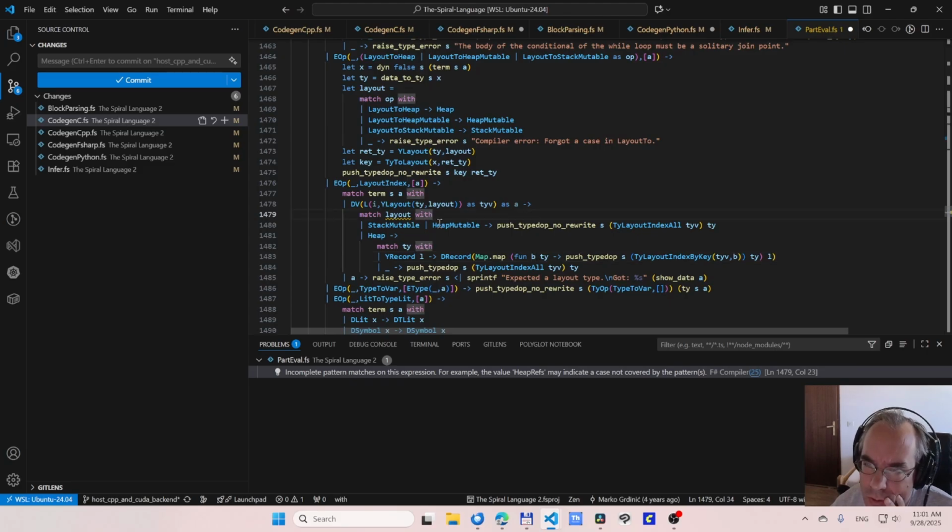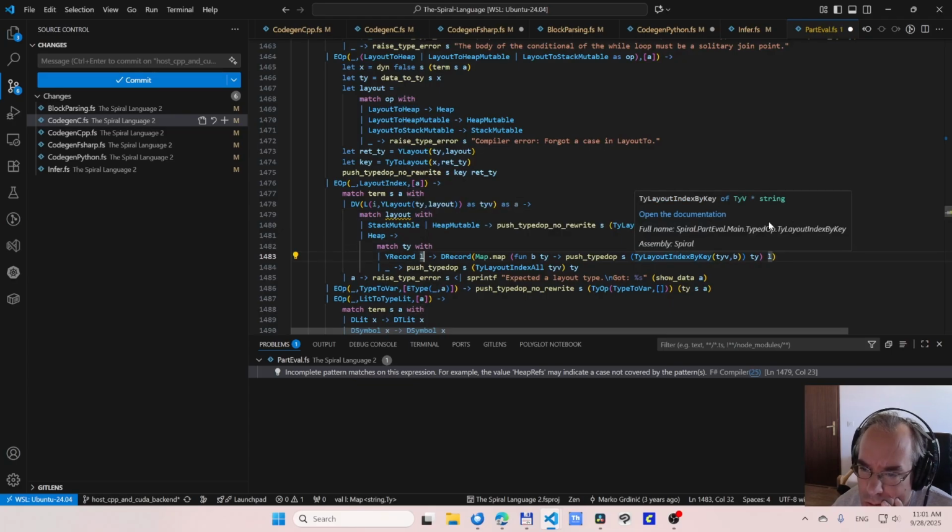Okay, this is a bit weird. Why did I implement this like so? Like, why is it not indexing by key? Like in here, tile layout index by key.